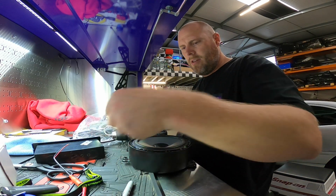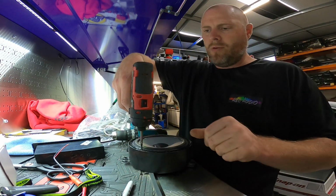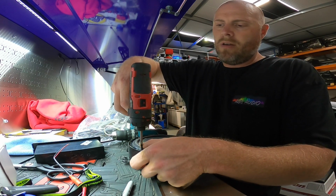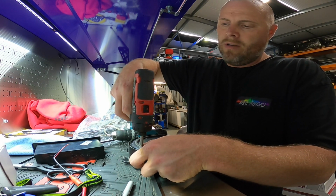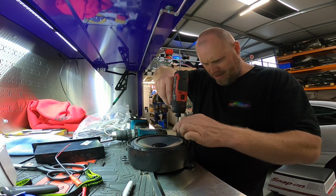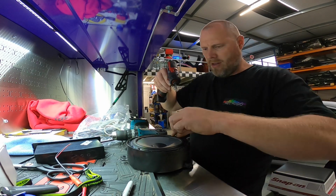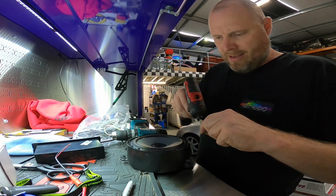If you've never done anything like this before, it's a good idea whenever you're drilling or screwing, put your thumb there on the speaker rib, because chances are if you slip, you'll bounce off your thumb. And it may hurt, but trust me, everyone's done it. When you go through a speaker, there's nothing worse, because you feel terrible.